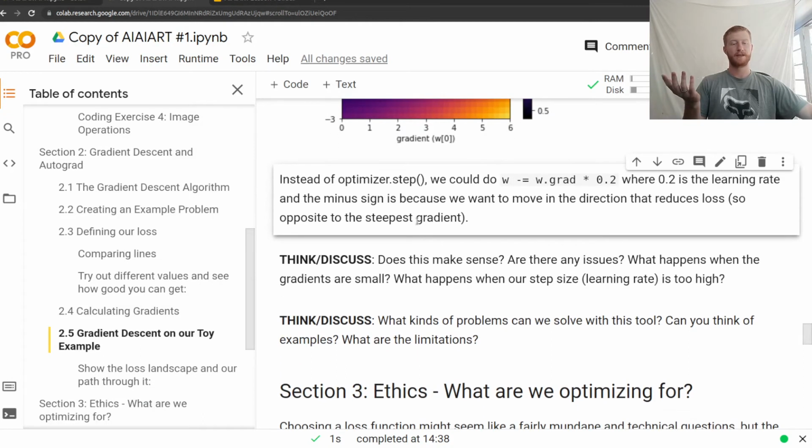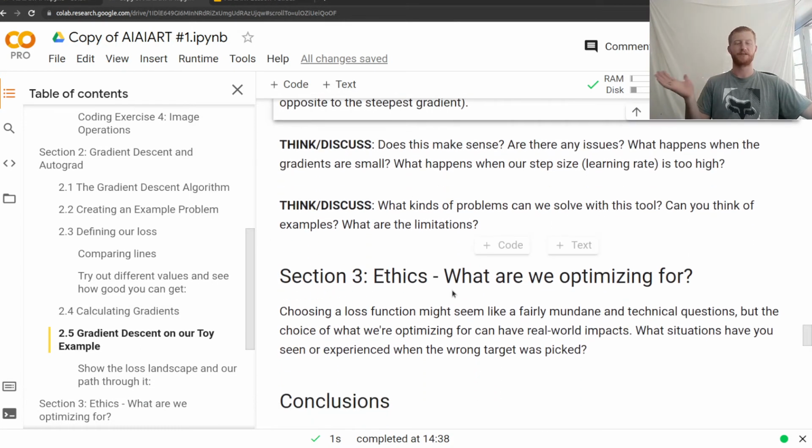So yeah, with that, pause. I'm not going to have a one-sided ethics discussion now, but have a little think. We're choosing our error or our loss or our metric, and then we're using that to optimize some function. It's worth just thinking, especially if you're doing anything that's going to interact with people in the real world, what could be the consequences of choosing a specific target, a specific loss or metric, because that can have real world implications, and choosing the wrong metric can do some real damage.